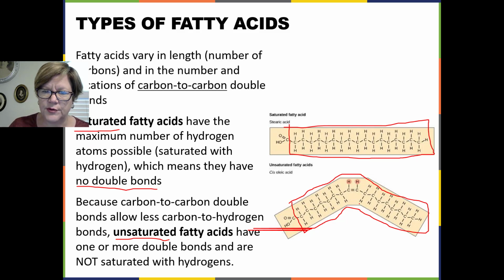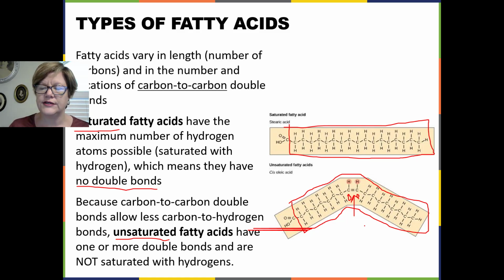If it does have a double bond, it could be more than one, but you can see one here in the hydrocarbon portion, then it's not holding as much hydrogen as it could. You can kind of see there's sort of empty spots here and here where there's no hydrogen. It's because of the double bond that carbon can't hold as much hydrogen. So because of that, it's not better or worse. We're just saying that it's different.